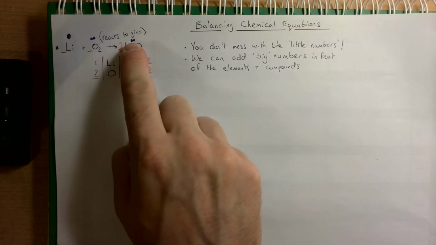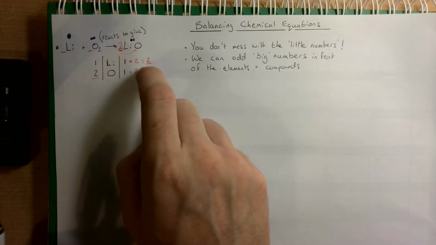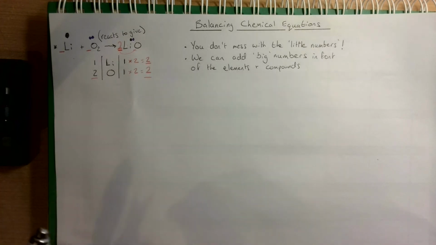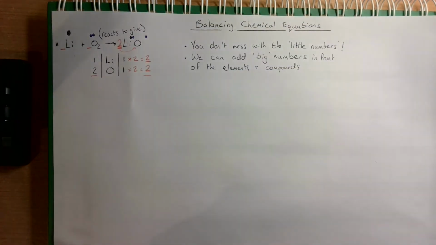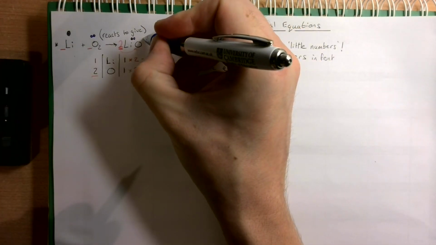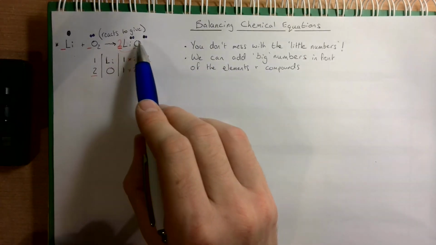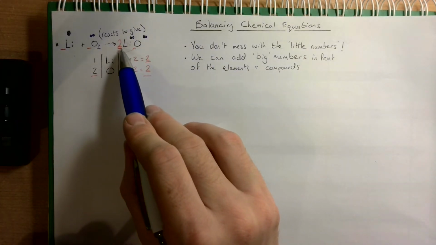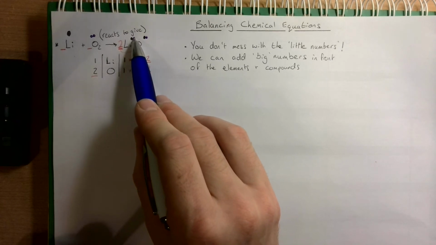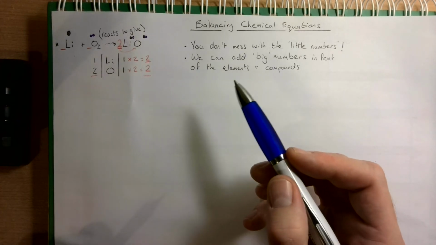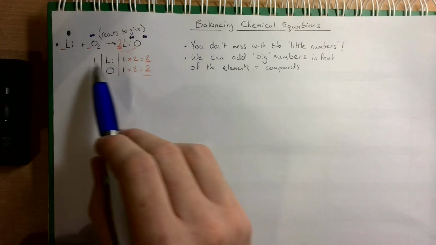Let's have a look what happened to this little particle diagram I have. I've put 2 LiO. So what does that mean? Well, it essentially means I've got 2 of these molecules now, and the way I would draw that is by having 2 of these molecules. So that's what I've done in a pictorial sense. I've got 2 lithium oxides, and there's 1 molecule of lithium oxide, and there's the second one. Okay, so I'm going to still have to balance.